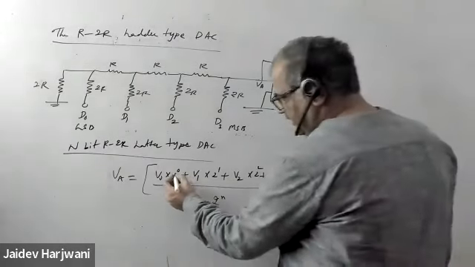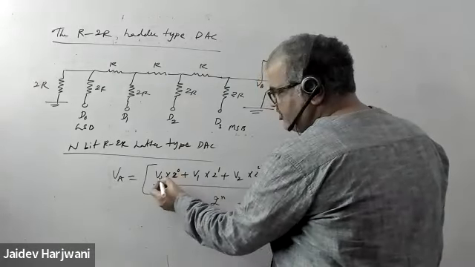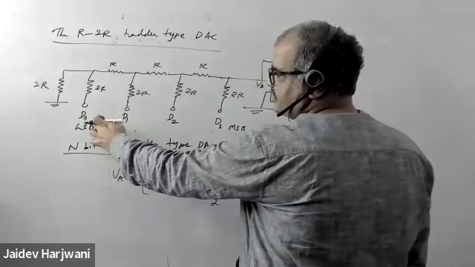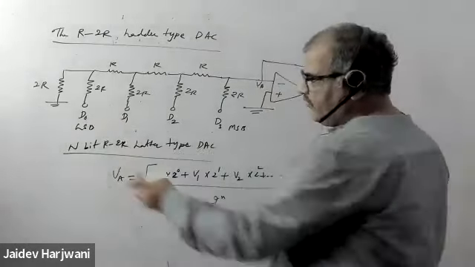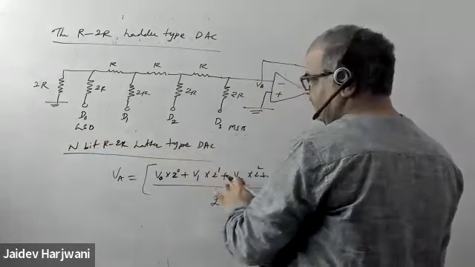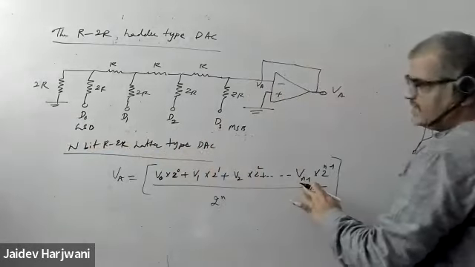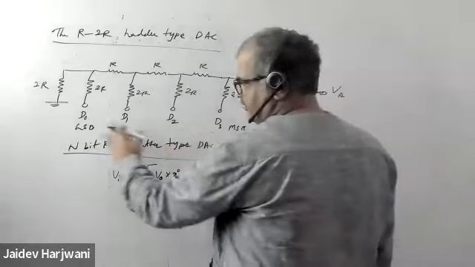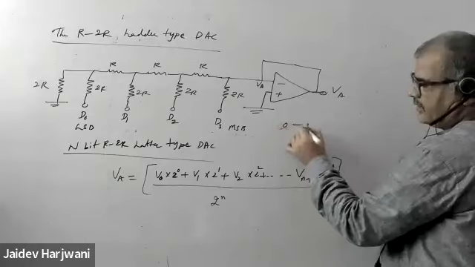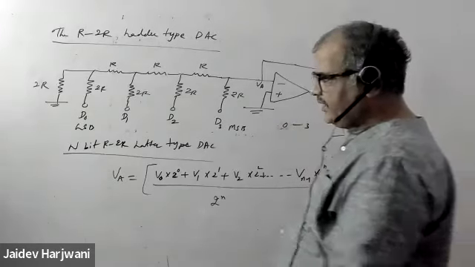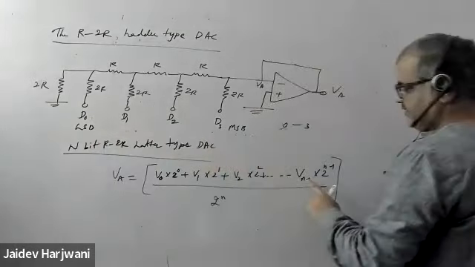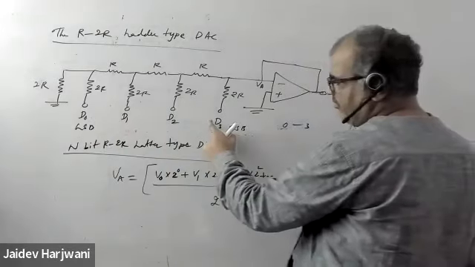Now what is here? V0 means the input at D0, whether it is 0 or 1. The value of voltage here is high or low. Similarly V1 is your D1, D2 is your V2. Similarly D3 is your V(n minus 1), because this is a 4-bit. So 4-bit goes from 0 to 3. So n bit will go from 0 to n minus 1. So what is the magnitude of voltage here?